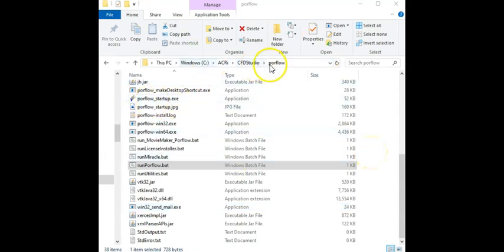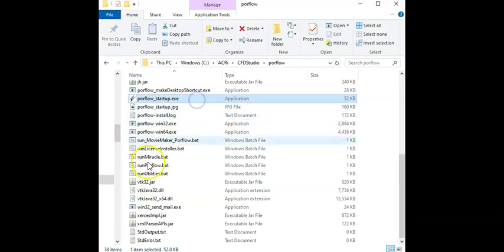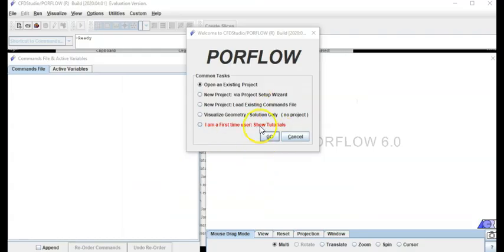Finally, in your PORFLOW CFDStudio installation folder, you will find another executable called PORFLOW startup.exe. You may also double click on this file to start CFDStudio PORFLOW. Again, you can see the CFDStudio initial screen after we double clicked on the PORFLOW startup.exe.